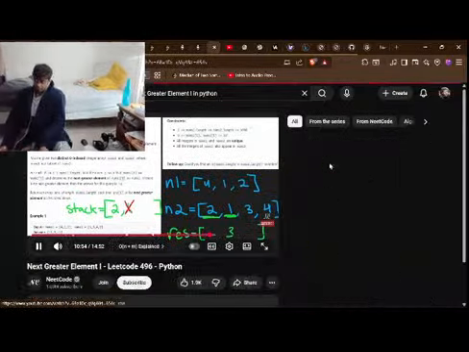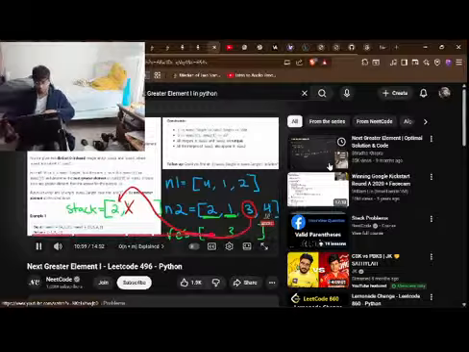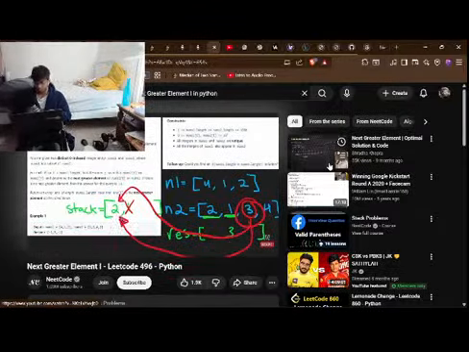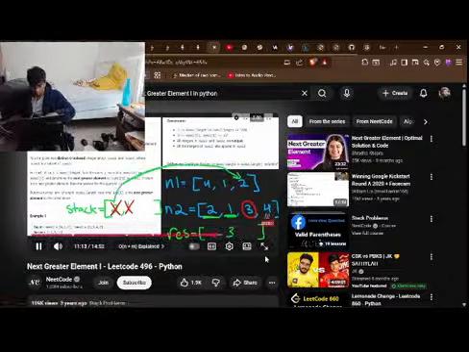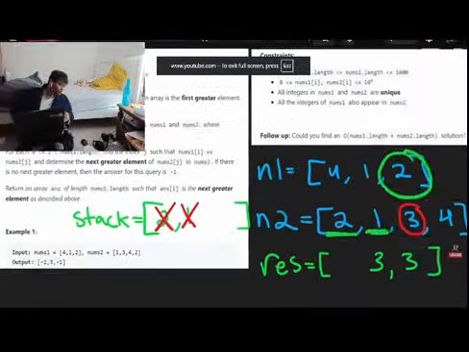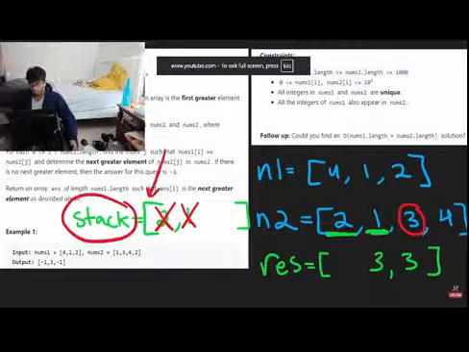And actually we're also going to pop this from the stack. And we're not going to stop there. We're not just going to check one value from the stack. This 3 could be greater than multiple values on the stack. So what we're going to do again is compare it to 2. Is 3 greater than 2? Yes, it is. So we're going to pop the 2. We know that 2 shows up at this index, so we're going to add a 3 at that index. We found the next greater element of 2. And now the stack is empty, so we can't keep popping values anymore. So we're done with that phase of the algorithm.